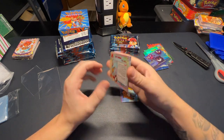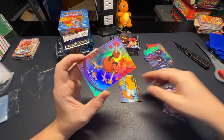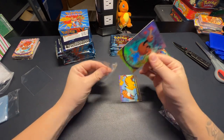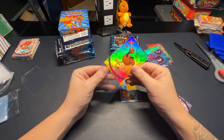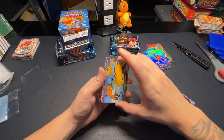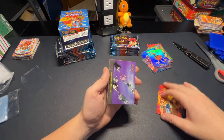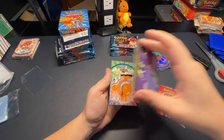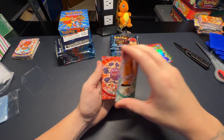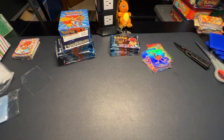Onyx is stuck to our Doduo here. Yeah, see, it's just a little bit of surface damage every time you do that. They were definitely a lot cleaner holos in the tins, that's for sure. Shelter, Series 2 Checklist, Pokemon Shipwreck. We got a Hypno, and a Koffing. Still no insert cards in there.